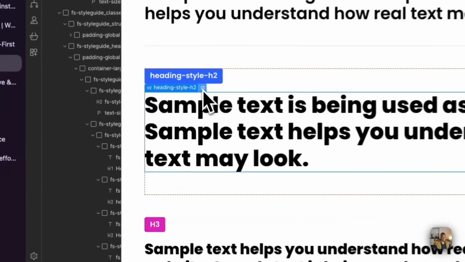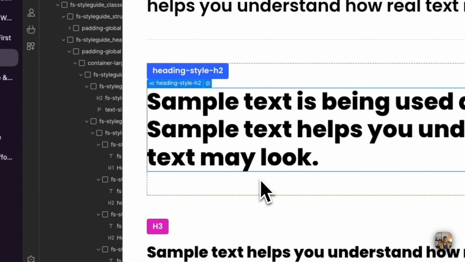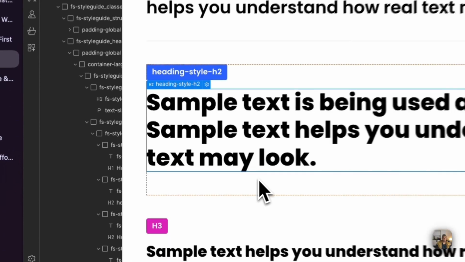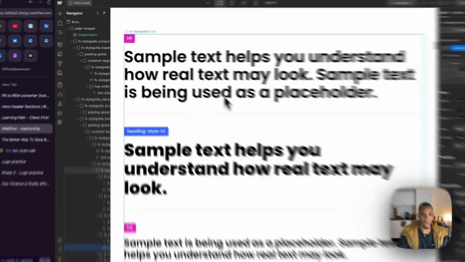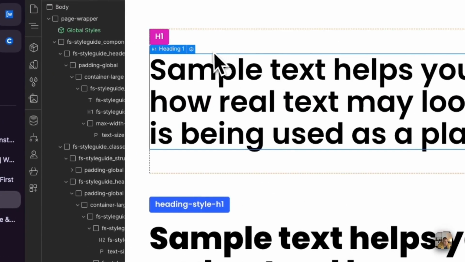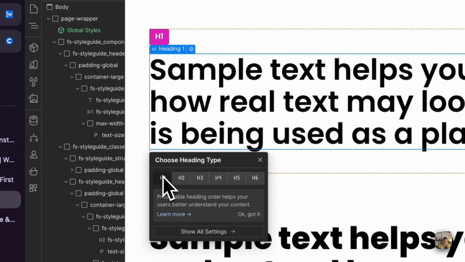I'll just use this instead of using the normal H3. But what is important is just for you to use H1, because the H1 is mostly what Google will crawl. Yes, H1 is very important. How do you know it's H1? If you click on this icon here, you see it's H1.